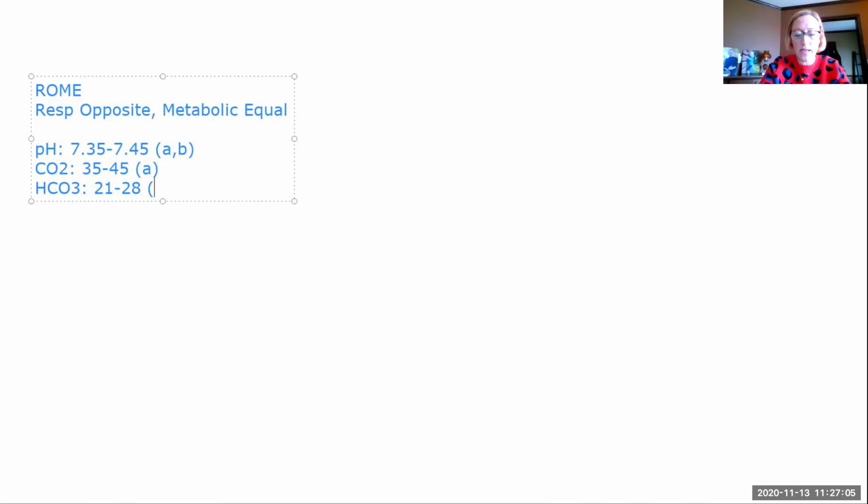Sometimes, if you don't want to do the arrows, it helps people analytically think through which one is an acid and which one's a base, matching with the acid or base problem of the pH, if that makes sense. Okay, I'm going to work through one, so then you'll get what I'm saying here.